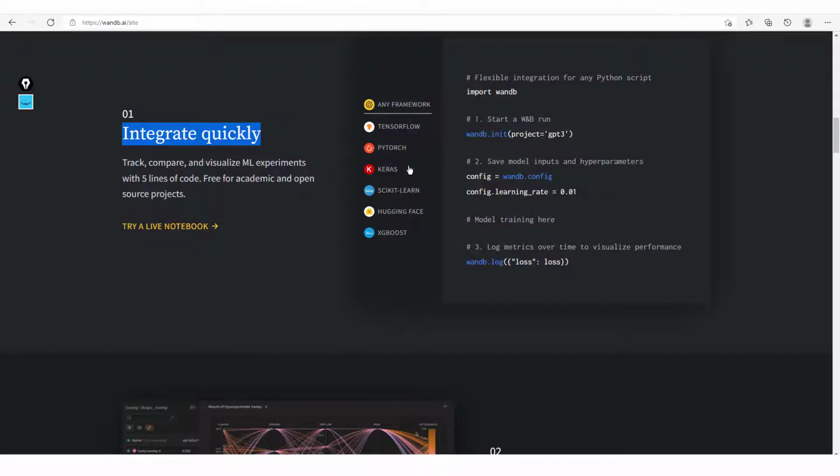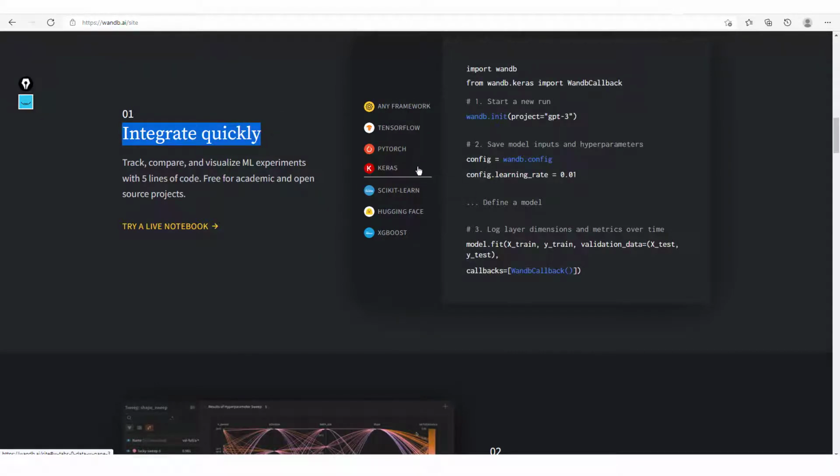You see that with Keras. So here we're supposing we are building a Keras model, a TensorFlow Keras model, and all you need to do is to import this WandbCallback right here, and start a new run as is given here. If you have some configurations, you set those configurations, and then in the place of the callbacks, you simply pass this Weights and Biases callback, which we imported right here. So it's quite easy to integrate with already existing frameworks.